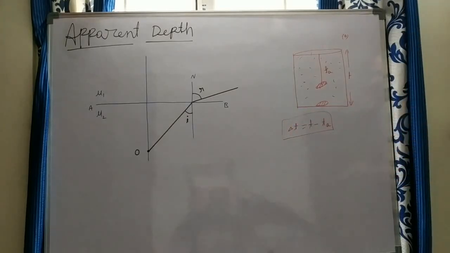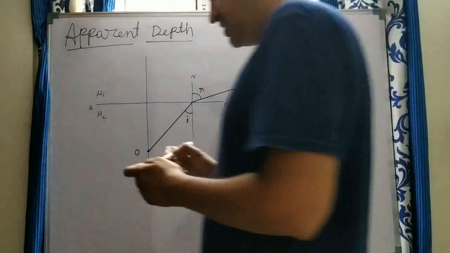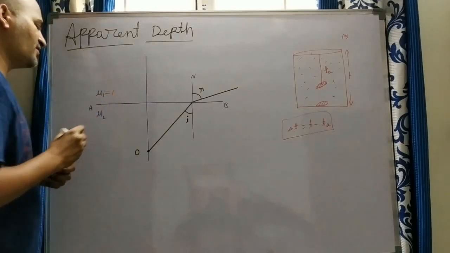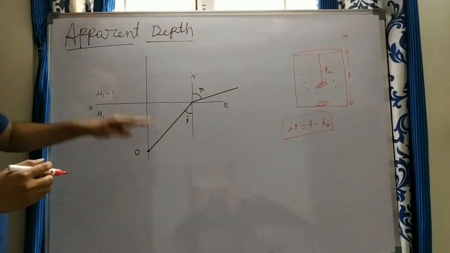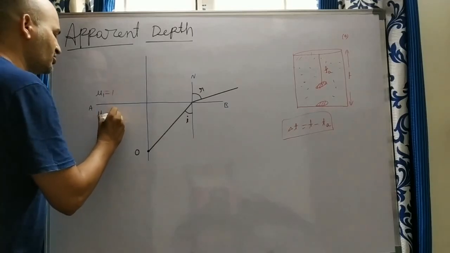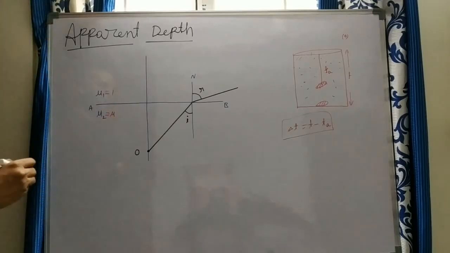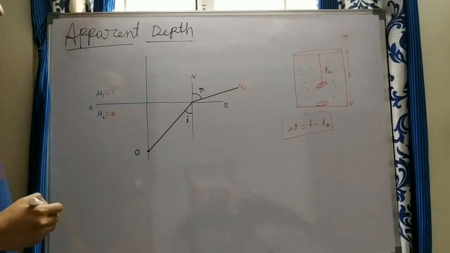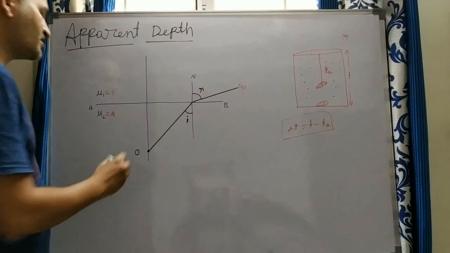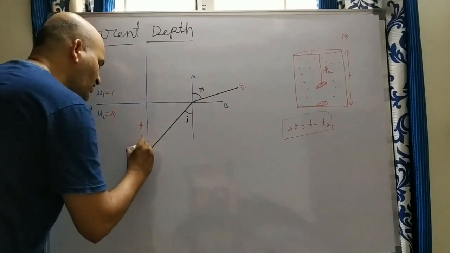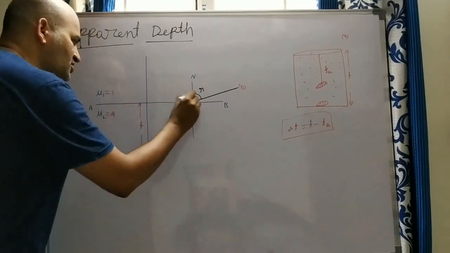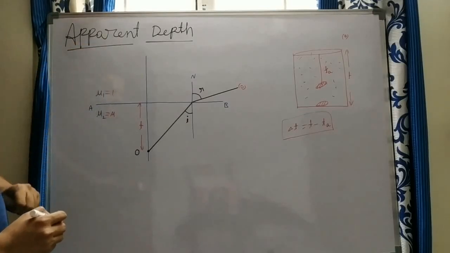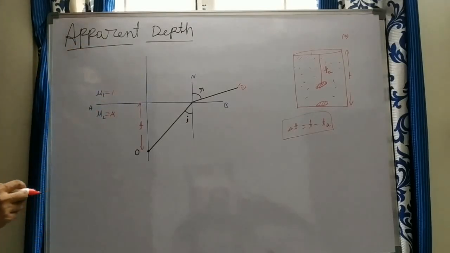And to calculate apparent depth, you can consider air, refractive index 1, and this is a liquid or water with refractive index mu. The person who stands outside starts observing the coin, or an object which is placed at a depth T from the surface of the liquid. This is the surface of the liquid. Above this medium, air or vacuum, refractive index is 1, and below that refractive index is mu.